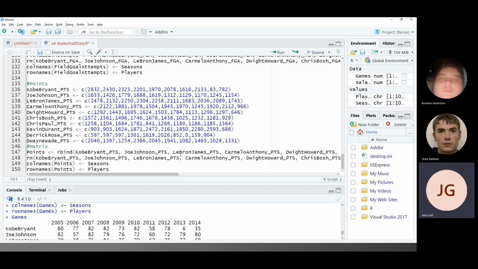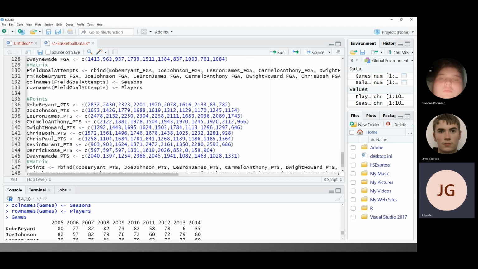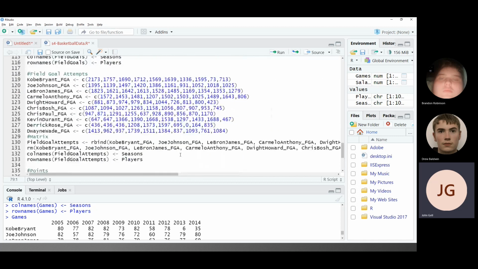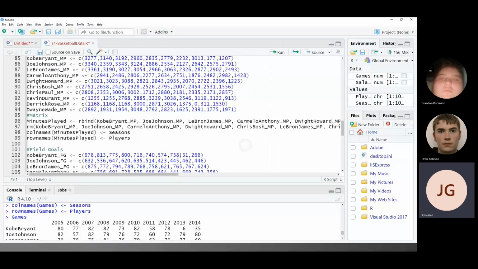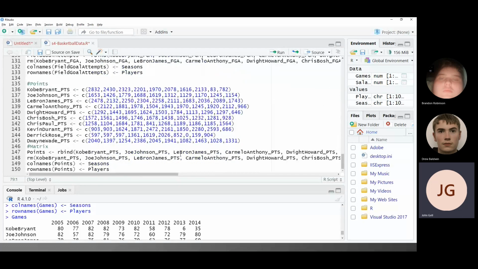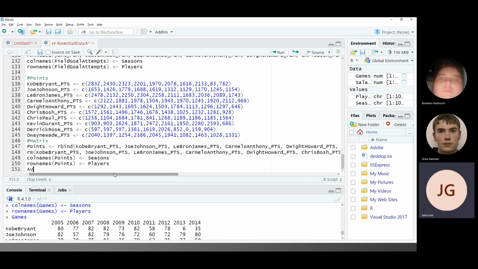So one of the things I can do now is use the two matrices together to create a third matrix, which is going to be average points per game, which evidently I haven't done, though I thought I had. Anyway, I'm going to create a new matrix and call it av points game.